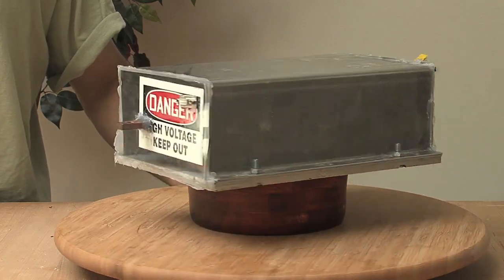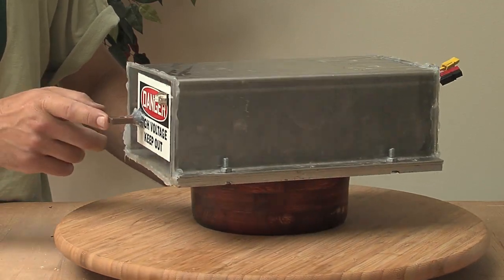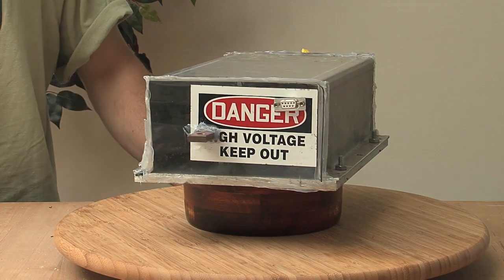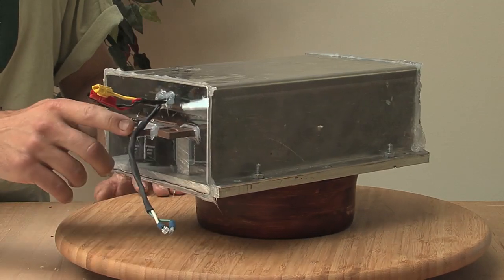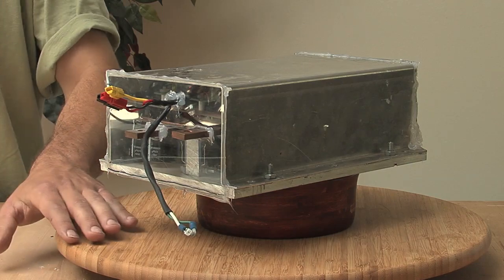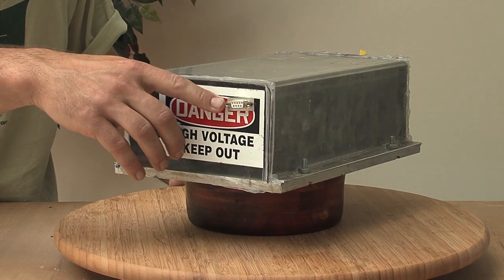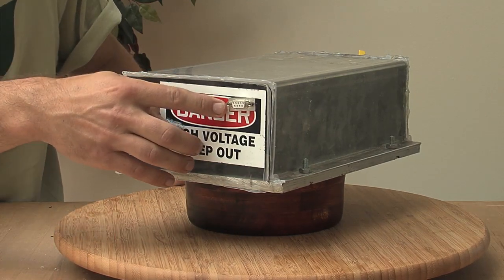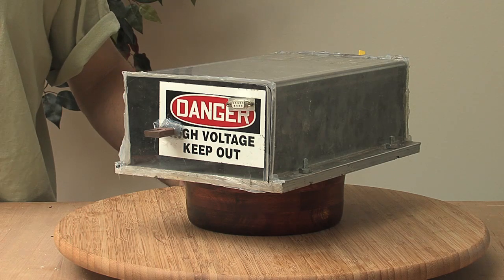On the other end of the controller we have the M-minus bus bar. This is a little unusual design — typically all three bus bars are on the same side. This is something I requested because having all those bus bars really close together made it hard to get a wrench in there without risk of conducting wrong. Also on this side, right up here, is a serial connection that allows me to connect the controller to a small computer in the car and display information in real time from the controller up to that display.